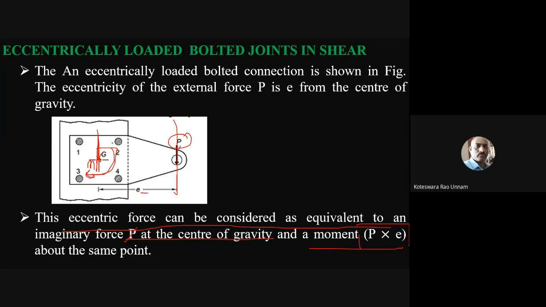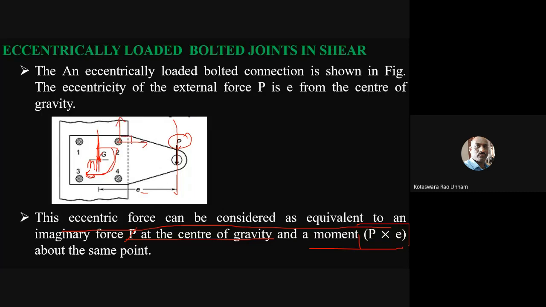If I am able to find the direct shear force and the secondary shear force, not only their magnitude but also their direction, because these are vectors, then to find the resultant force you can easily find it. You have two forces. Let us say one force is acting something like this, the other one is something like this.